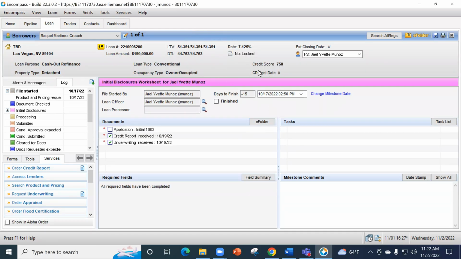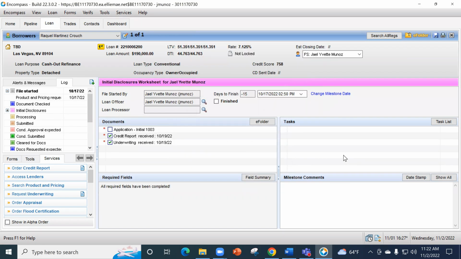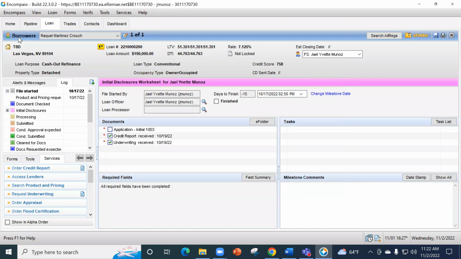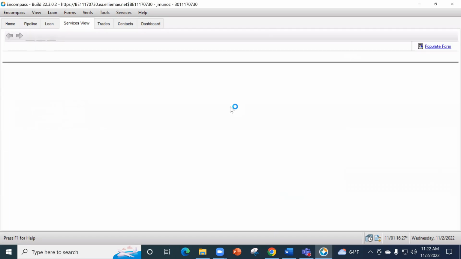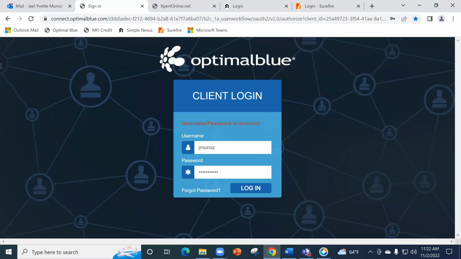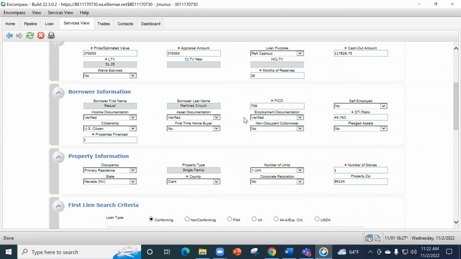So when you're in one of your loans, this is where you would price your loans. You would click this lock button, you hit search for product and pricing. And of course, here's where you're always going to be Optimal Blue, and you hit submit. And hit continue here. And it will transfer all the information for this loan into my Optimal Blue pricing engine. So it's automatically opening up my pricing engine right now. Outside of Encompass, it looks like this. In Encompass, it's the same thing, it just looks like this. It just brings in that information for you to price out.